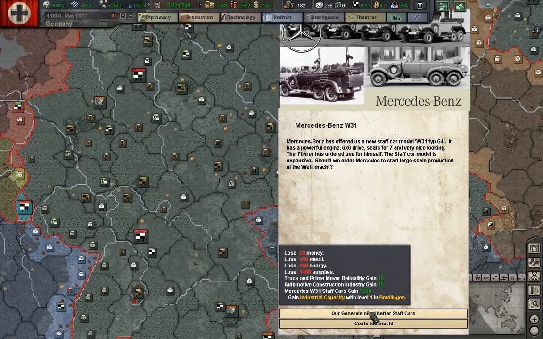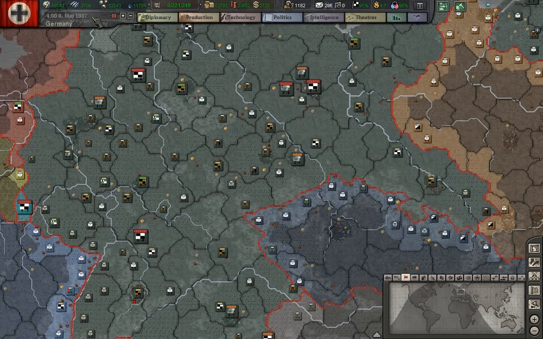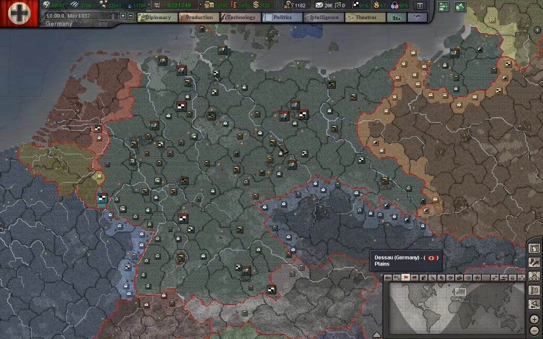And so we can decide to do it. It's going to cost us money, supplies, quite a bit, with a little bit of prime mover gain out of it, or not. I'm going to go for this. It's a coin toss-up whether this is a good positive cost versus expense. But so we're going with that event, and that represents just increasing Mercedes production of staff car type vehicles for the German army to use.